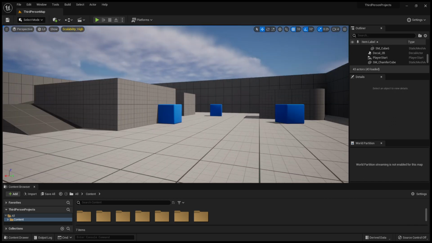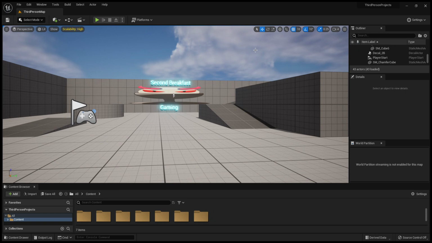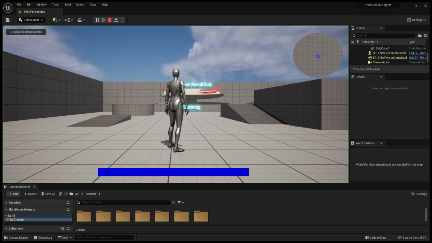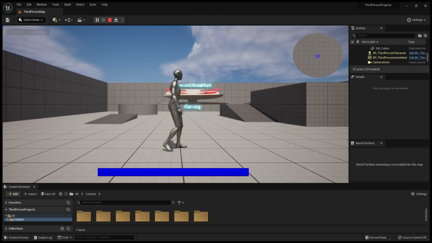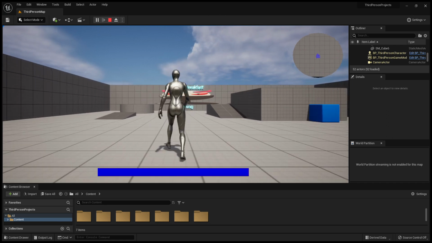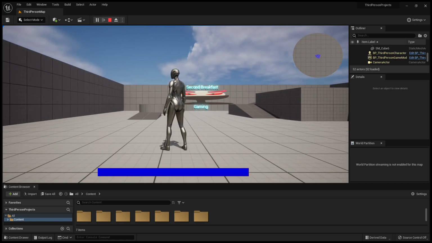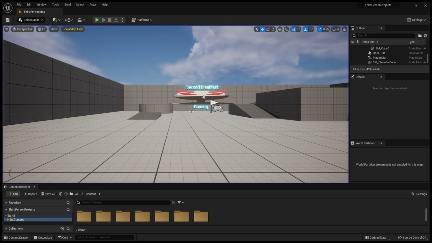As you can see from times past, when I made a health bar and got my character, I got my little mini map. I've done a couple of tutorials in here for you guys. If you want to reference the words and the decal and the health bar and the mini map, go back and check those out.